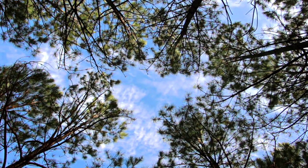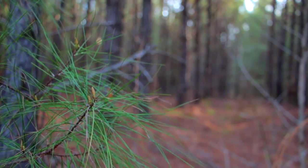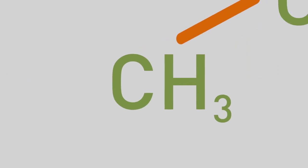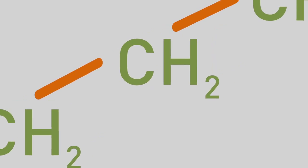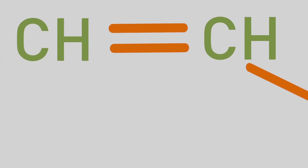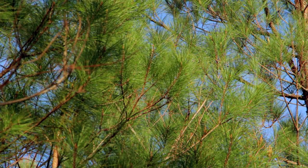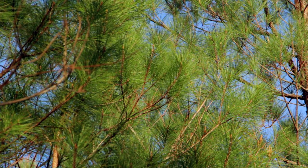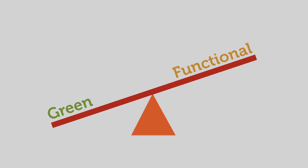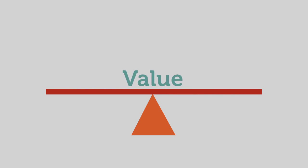The success of the business is built on characteristics inherent to pine chemicals and the research that continues to explore its great potential. Tall oil is a very long chain molecule. It's a very large molecule. What that does is it gives it a lot of functionality to do different things in its applications. So really for us, it's not so much about what the chemical is, it's about the application and the functionality of the chemistry. And it's that that's hard to replicate, it's hard to duplicate, and it occurs naturally in the material. So now we have a balance between green, sustainable, and functional materials. And when you combine that, you create value.